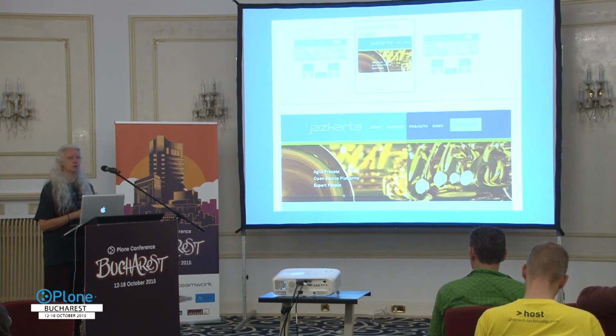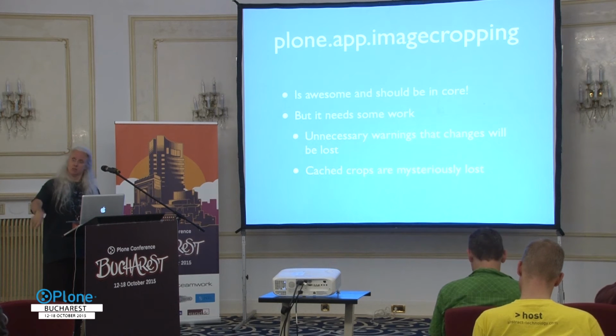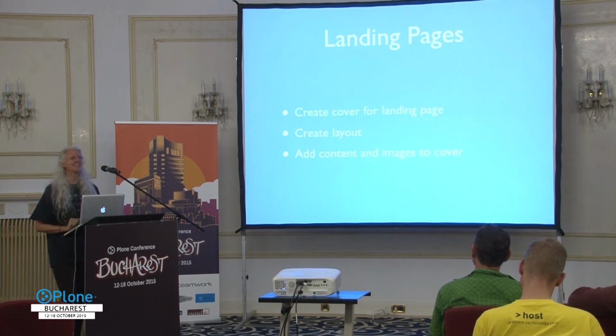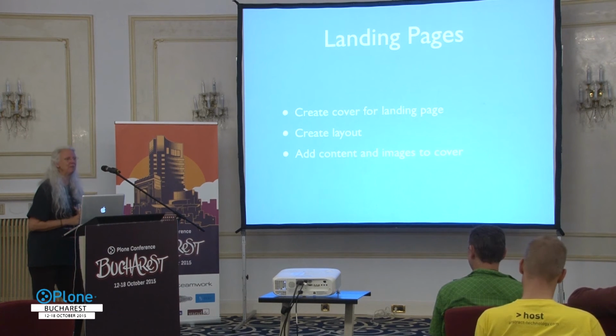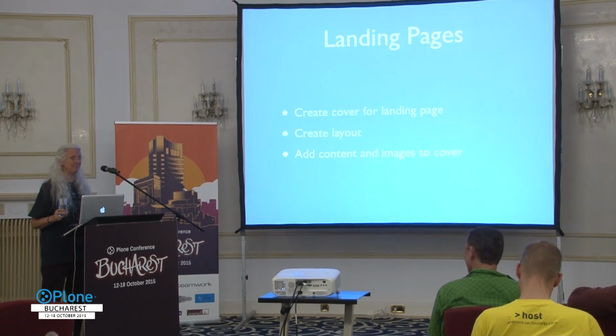So it just complains about that. You're about to lose your changes way more than it needs to, which meant every time I had to go and redo the crops for each project, it was like 13 mouse clicks to go here and go there, and then, yes, I really want to make the changes, and then I had to do the crop, and then I had to shift reload to make sure it really worked. That is the end of my rant on Plone app image cropping. I hope that people will fix this tool because it is awesome, but it needs some love.